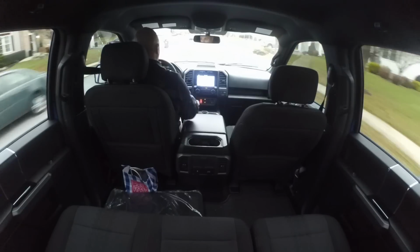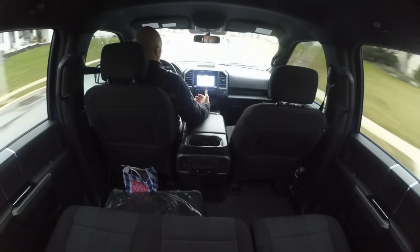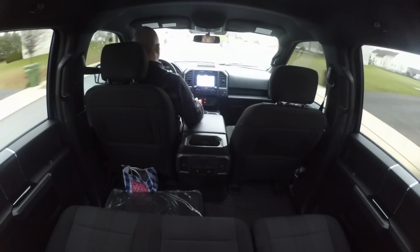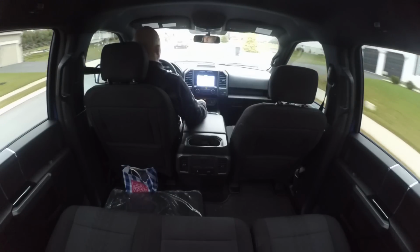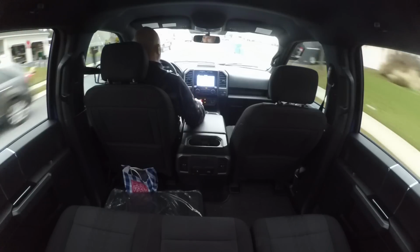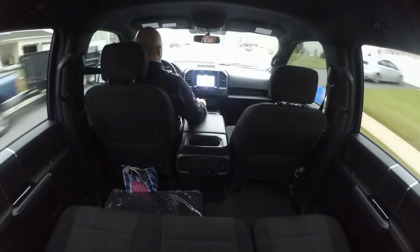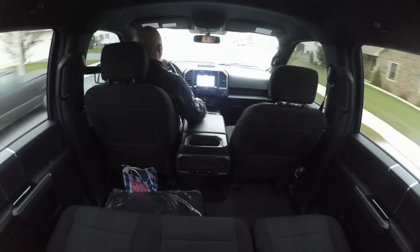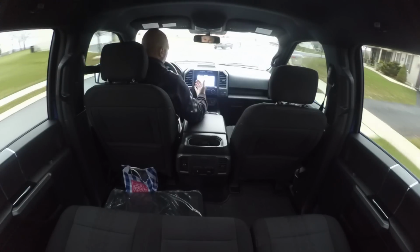But overall, if you guys haven't driven a truck in a while, trucks do not drive like trucks anymore. I used to drive my mom's boyfriend, who's now husband, his early 2000s or late 90s Silverado. I think maybe it was a '96 or '98, something like that. With that not being a full crew cab like this is, it just felt really clunky, harsh, tight. It felt like a truck, you know. So the new trucks don't really feel like trucks anymore.